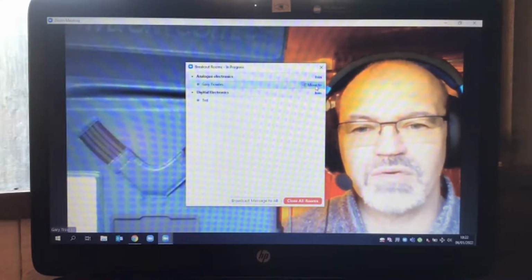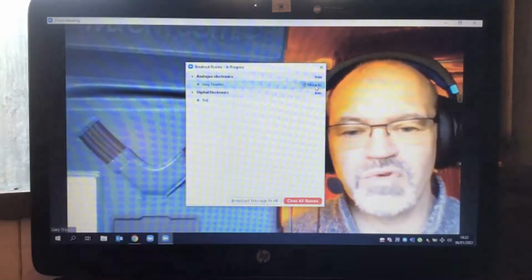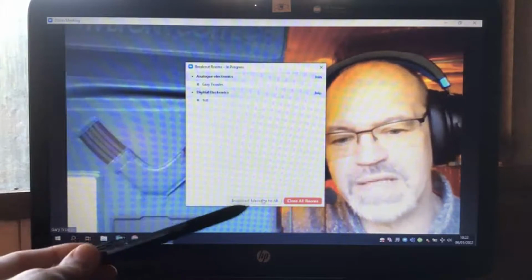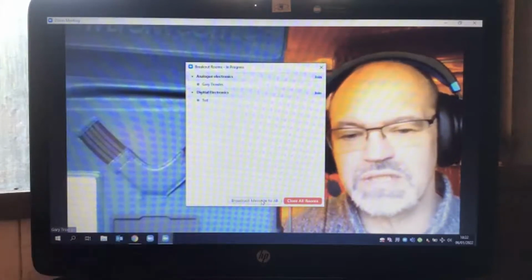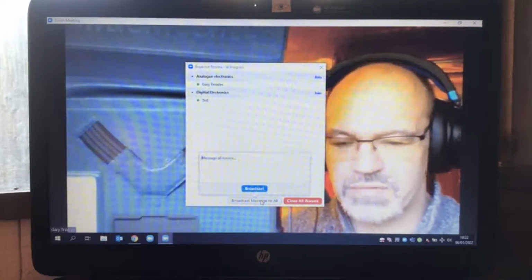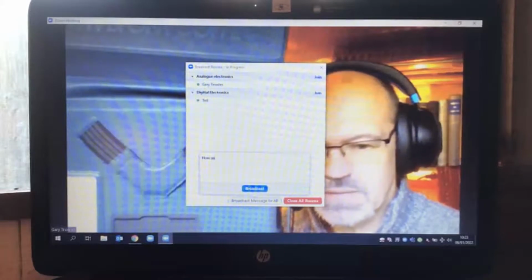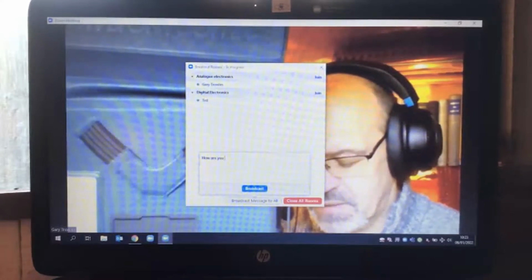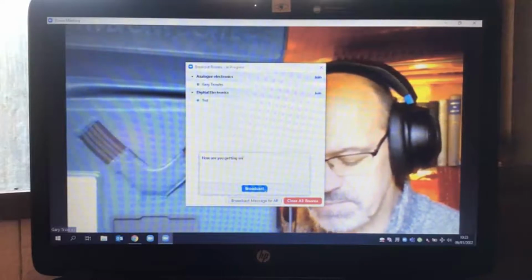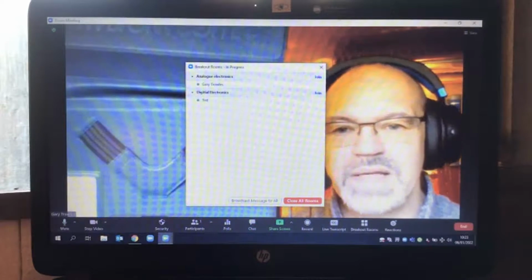Also, you can see you have the option there to move students from one room into another room. Down at the very bottom here, I've got a button where I can send a message to all the students, so I can click on that. This message will go to all of the breakout rooms. So I might ask them perhaps, how are you getting on with the task that I've given you? I can send that off and they can send me messages back.